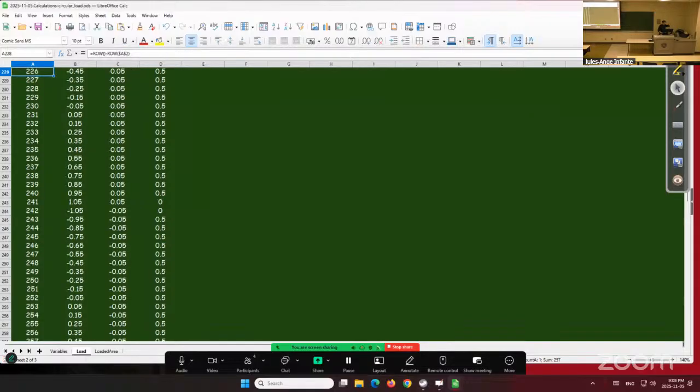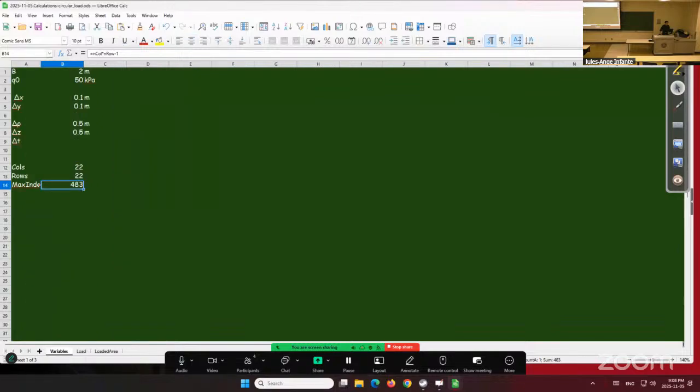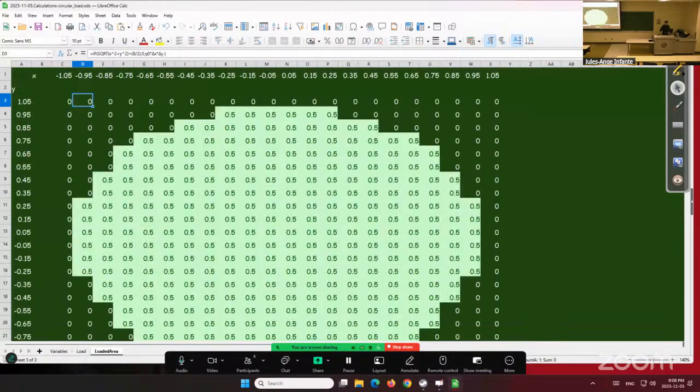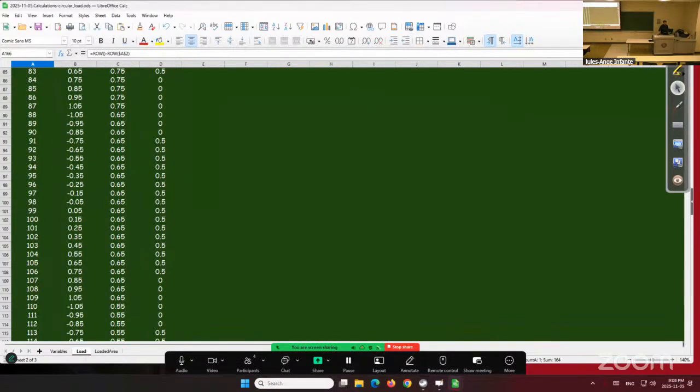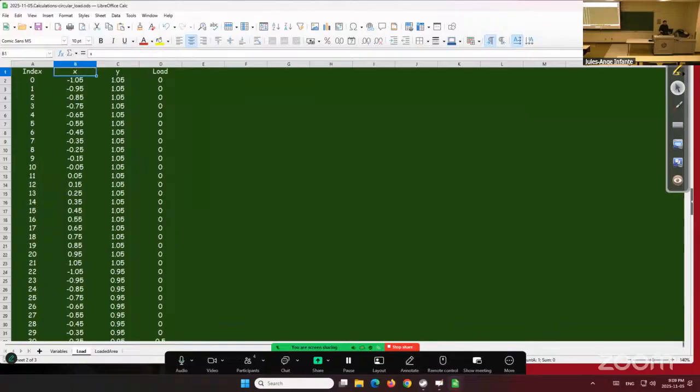So now we have the means to do some products or whatever we need to do. Because we have the X, Y, and load for each point.